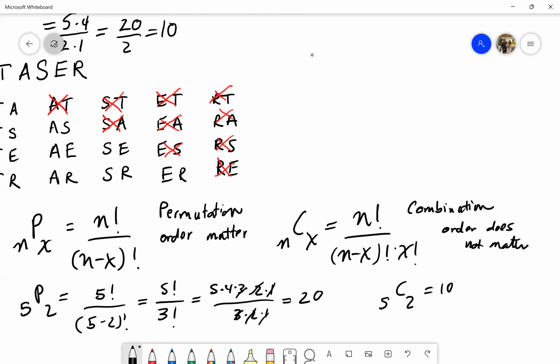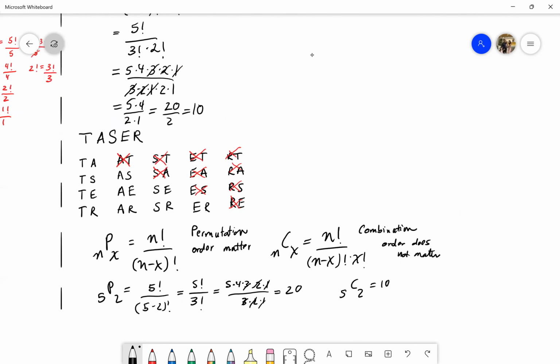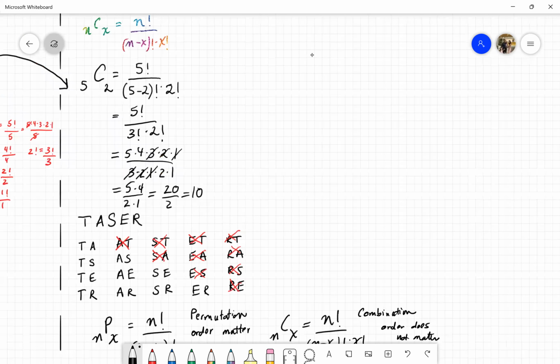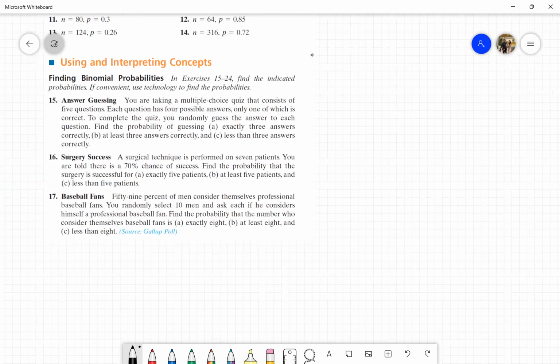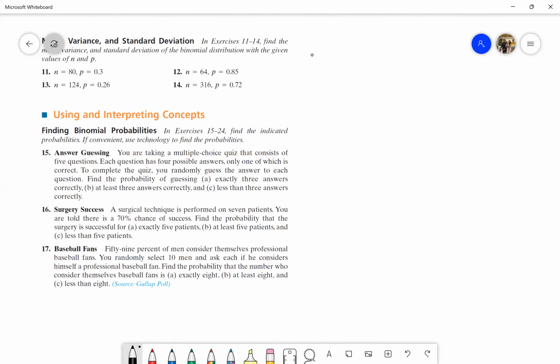Okay, so why is this important? Well, let's take a look at some examples. I'll do one example from the homework, and hopefully that'll be enough to get you going. And I'll do another lecture explaining these things very carefully next class, so you can get ready for a very simple quiz on this, because this is just introductory. You'll see this again in college. So we're scrolling all the way up to number 15.